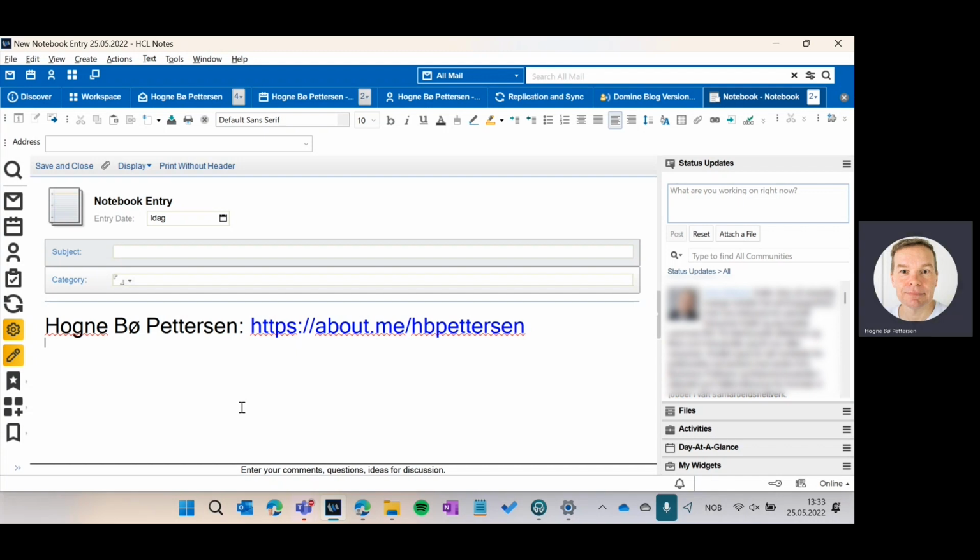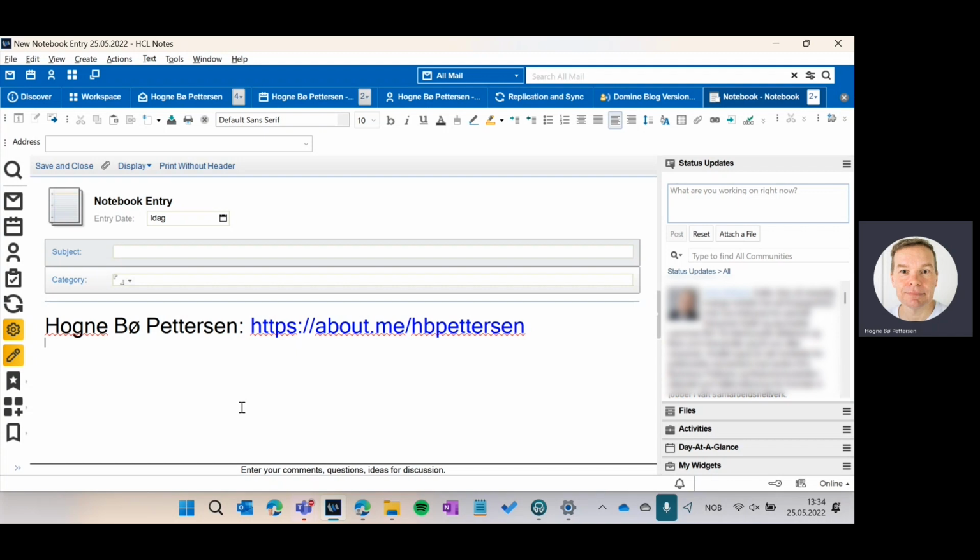I've been working with Notes since 1997. So it's a long, long relationship, and it's no longer my day job, actually. I'm doing this as a side gig in addition to my work at the university. I used to run the Nordic user group, so I think I've seen some of your faces at the ISBG and NCUG, as it was called, towards the end. I shut that user group down this winter because it wasn't much. Last webinar we did, not a lot of people showed up, and I only have so many hours in a day, but I still love the Notes client, and I love Notes 12.01. And when you leave today, you're going to love the Notes client too, if you don't already.